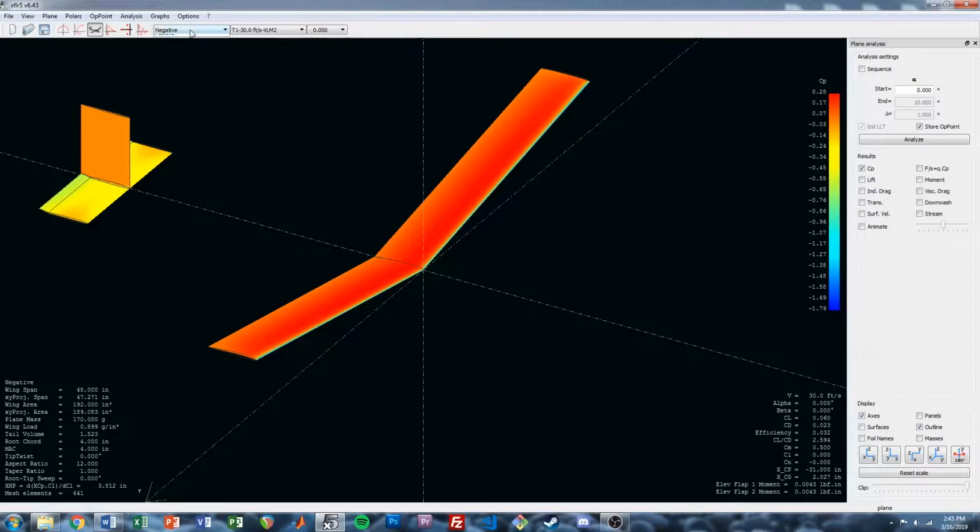And if we look at the configurations we have a negative, a neutral, and a positive configuration. So these are all for the elevator. What we need to do now is create positive and negative configurations for the rudder. We're not going to do the combinations of negative elevator, negative rudder. We're just going to assume some superposition and we'll add them together. We'll only look at the rudder and beta for the lateral coefficients, and I think that'll probably be okay.